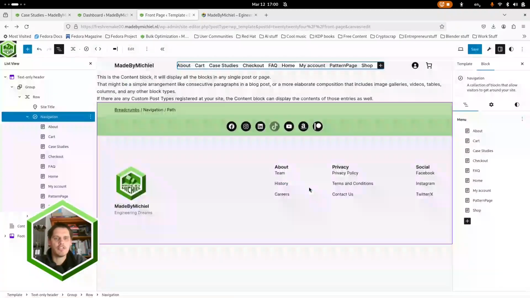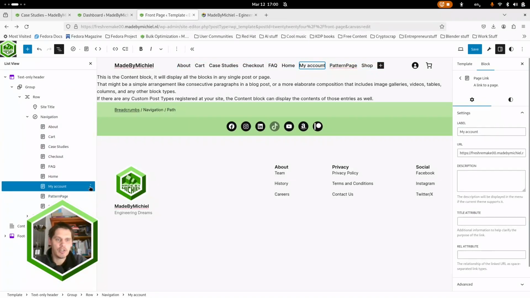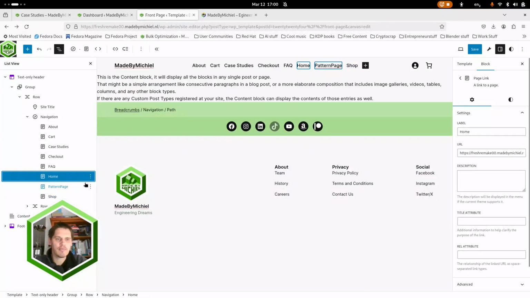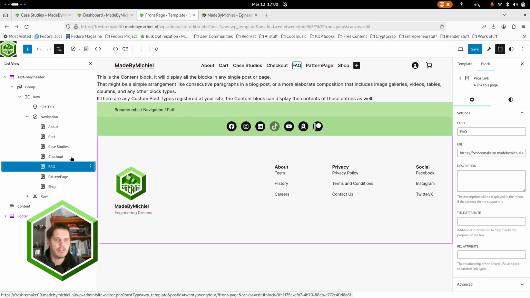Yes, detach. If you keep it as a page list, it dynamically brings in all your pages. But now you can just delete what you don't need. For example, I would delete this one. I would delete that one. Could use Shift-L-Z as well.